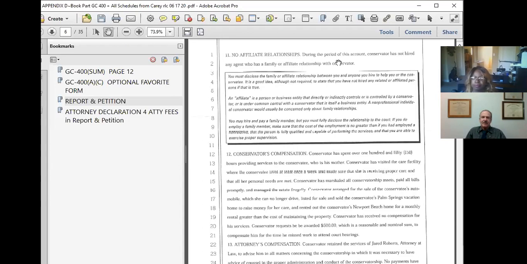So just be very careful that if the person is related to the conservatee or to you as the conservator, that one, they get the proper fees paid. Nothing more, can be less, but nothing more than the average any other person would charge. And two, you have indicated that you did pay a family member. Okay, any questions there? Because that's really an important section right there.